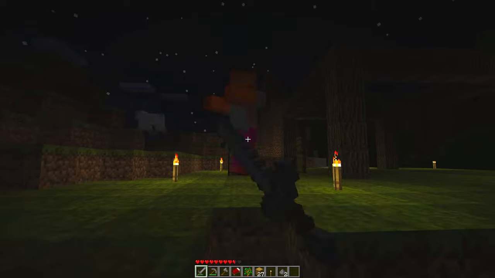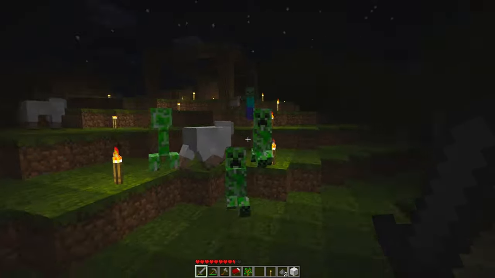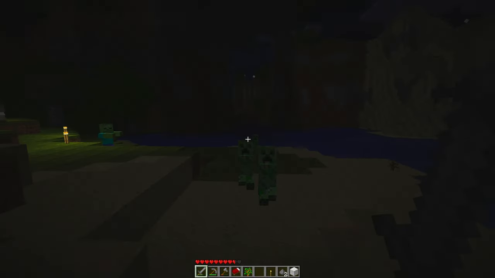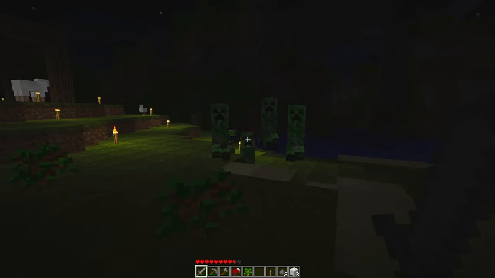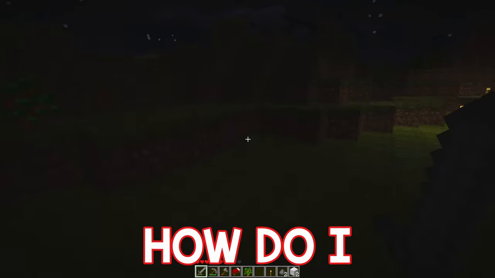Okay, zombies shouldn't be too hard to kill, right? Keep it a distance. There we go. Okay. Oh my gosh. Dude, what? You guys see that? There's 3 of them. Okay, well, there are another 2. That one fell in the hole over there. Oh my god. There's 4 of them. There's 4. How do I deal with this?